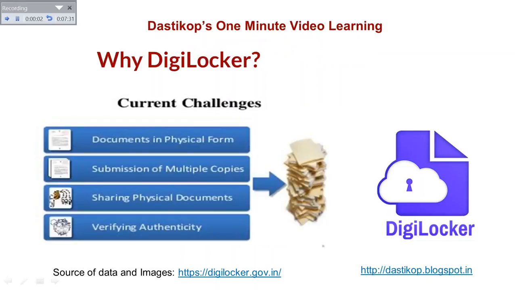So what's the first challenge? Document is in physical form. What is the second challenge? Submission of multiple copies. What is the third challenge? Sharing of physical documents, because you have to keep it in your office or in your almirah. And if there is a disaster like a volcano or huge rains, then maintaining is a big problem. And in offices, you need a special space for this. And finally, even if you maintain them, there is a challenge of verifying the authenticity of that.